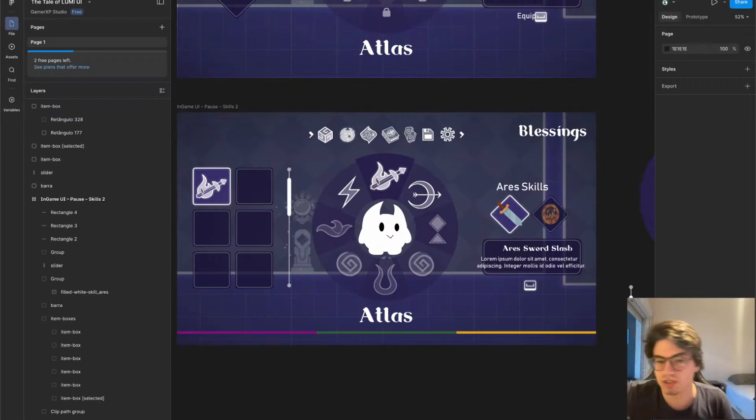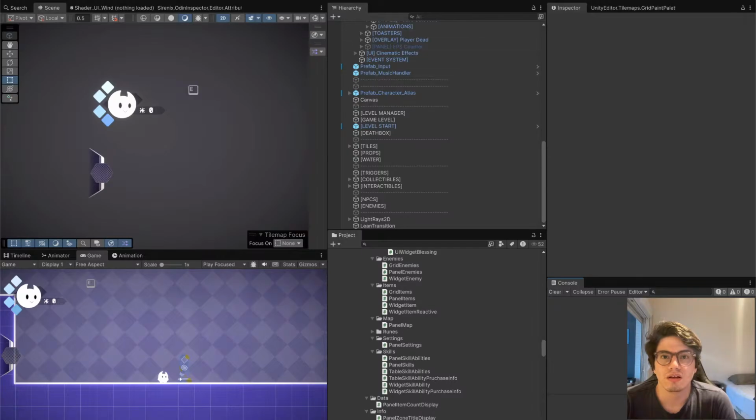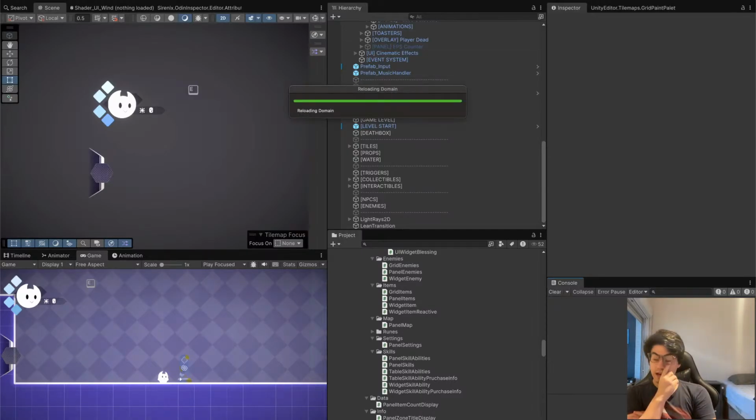So let's just make sure it's working as intended now. And it's good to have the gamepad, the keyboard, and the mouse working. It's a little annoying, as you can see, I have to do a lot of jumps to make sure I don't break anything. But it's fun, and it works. That's the main thing, right?